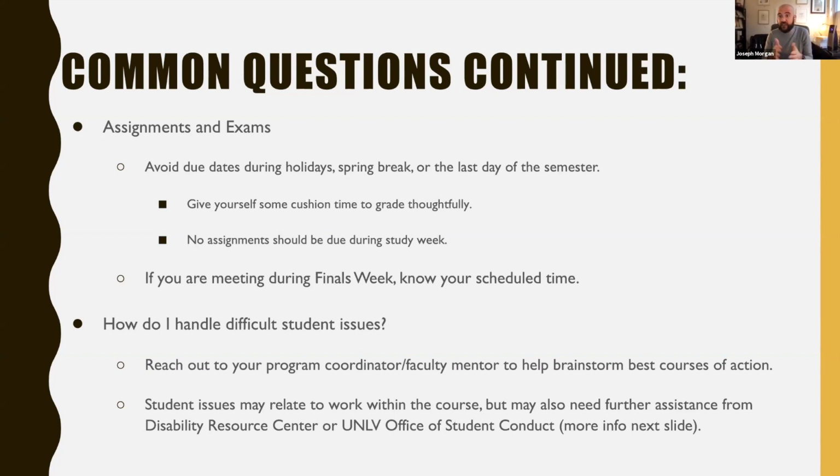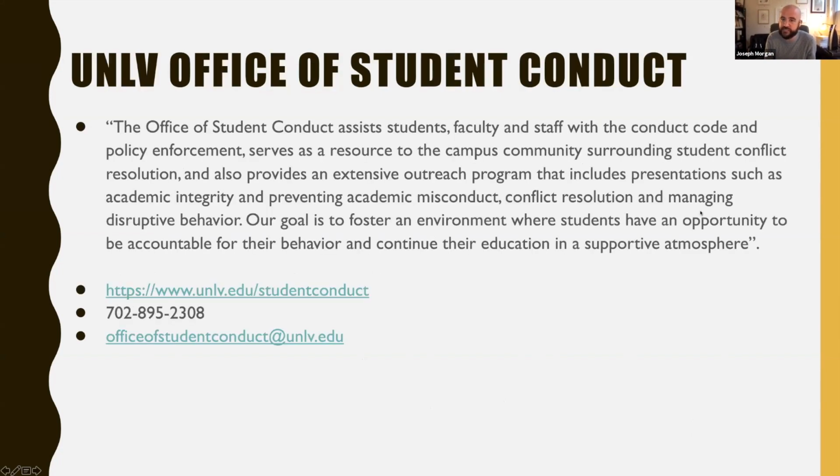If it does elevate to a level where we need to get other people in the university involved, that's our next slide. There is an office called the Office of Student Conduct, with their website and contact information. The Office of Student Conduct is on campus to help us balance conflicts between instructors, departments, and the student to make sure that we're following university policies. Generally, the Office of Student Conduct gets involved as a last resort.